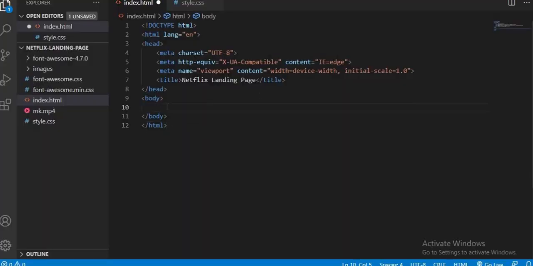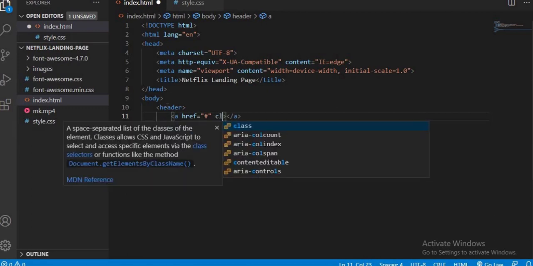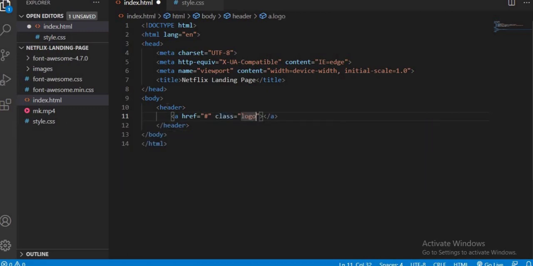So the first thing we're going to do is to make a header tag. Inside this header tag, we're going to have an anchor tag, and we're going to give this a class of logo.